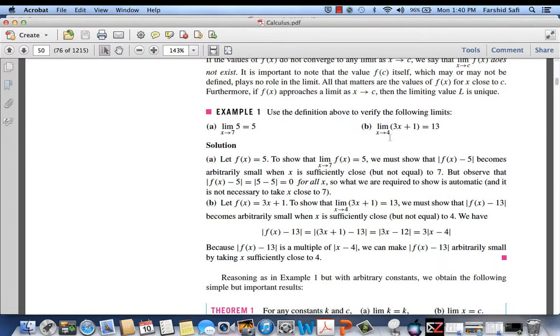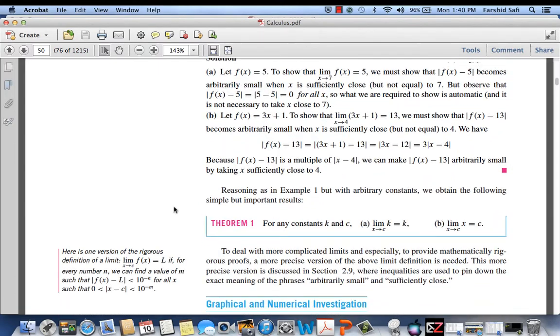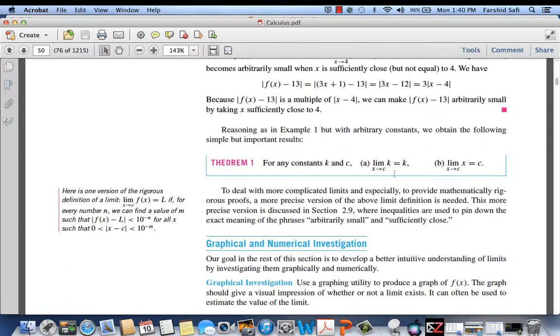In this case, if you were to take a look at 4 itself, 3 times 4 is 12, and 12 plus 1 gives you 13. We'll talk about when you can and perhaps should examine it that way, but also some of the dangers in just looking at things numerically. What I was suggesting about a constant function is that the limit as x approaches any value c of a constant will equal that constant.